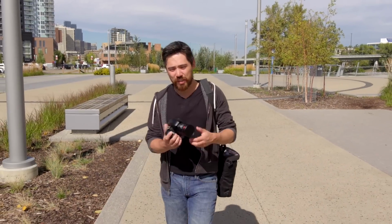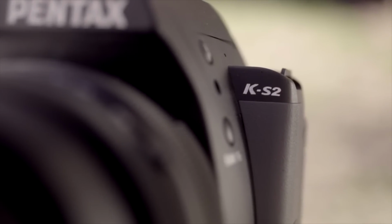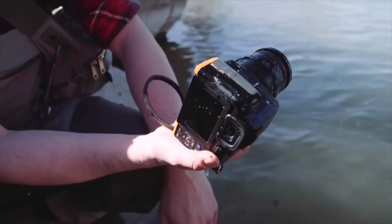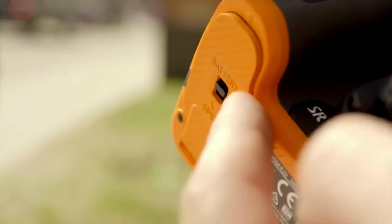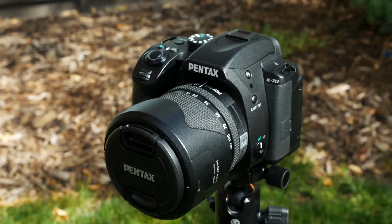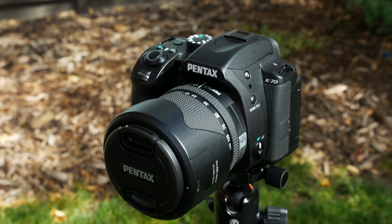Now, the K-70 really is Pentax's entry into a more affordable SLR, and they've been kind of wishy-washy over the last few years with different designs. I mean, the K-50, the KS1, the KS2, and they tried a whole bunch of stuff like taking away weather sealing and putting it back in and new designs. The KS2 especially turned off a lot of people. I always liked its sporty look, actually, but I guess orange bottom plates just don't really jive with the SLR community. But the K-70 represents a nice return to a classic-looking Pentax SLR.